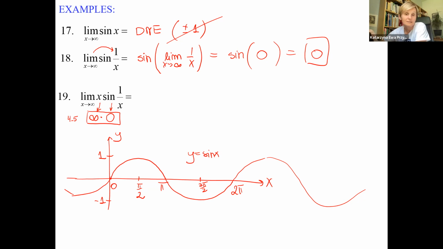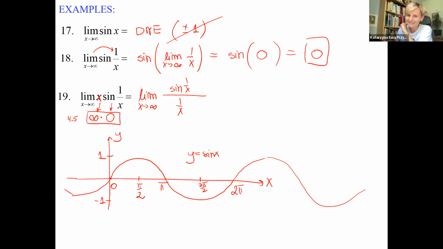What we can do, and we may remember this for the future sections, in case of the indeterminate product form, infinity times 0, we may switch this for a quotient. I will keep the function sine of 1 over x on the top, and I will flip that x. Instead of multiplying by x, I divide by 1 over x. Simple, right? Okay, now some of you may see the answer right away.